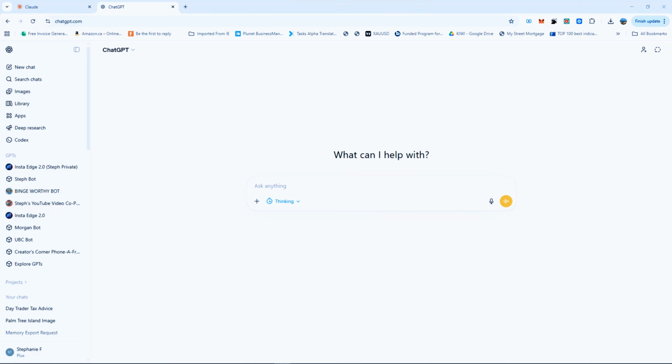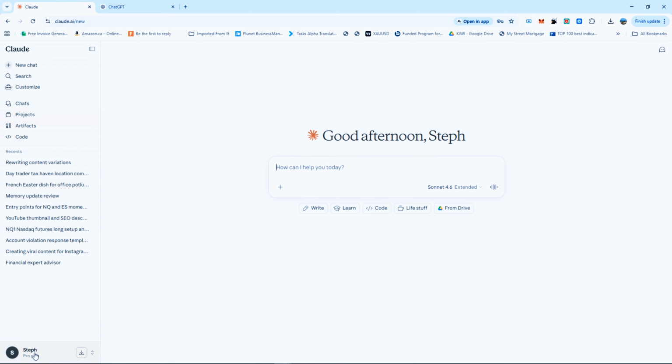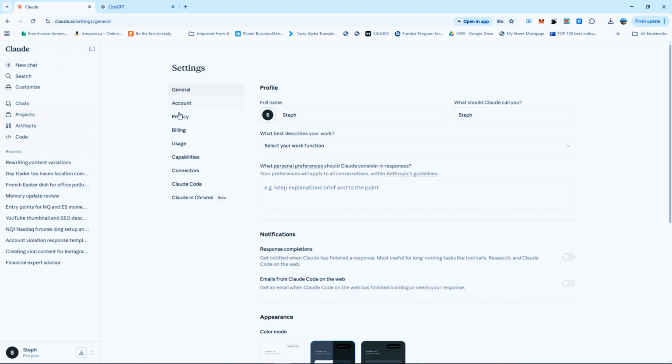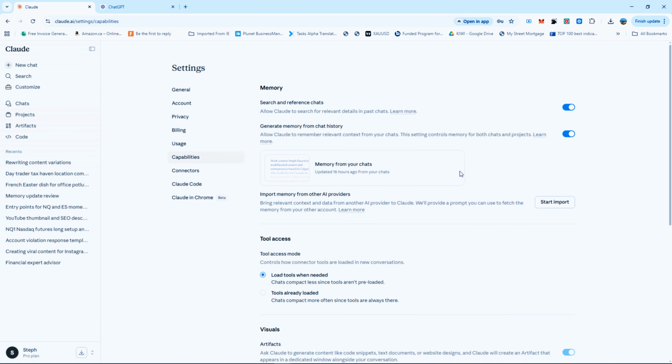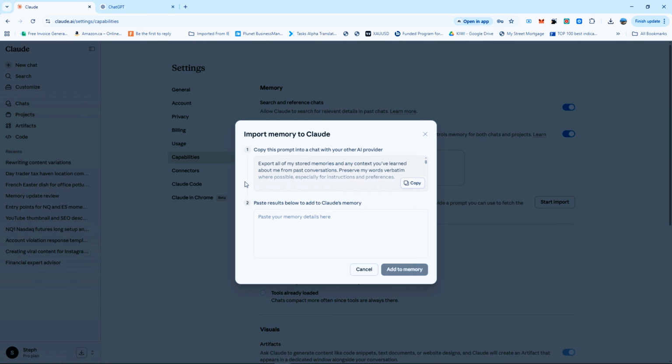Let's go. So the fastest and easiest way for everyone will be this. If you go to your Claude right here, you go at the bottom left and you go to settings. Once you're in settings, you will go to capabilities, and here you have import memory from other AI providers. You will click on start to import.